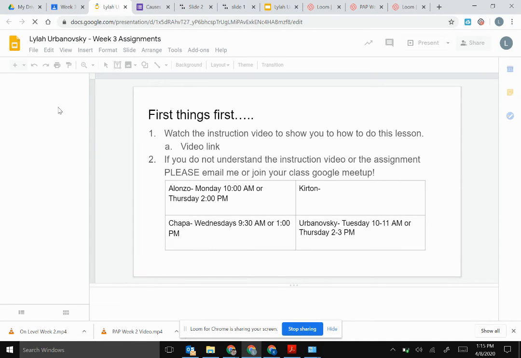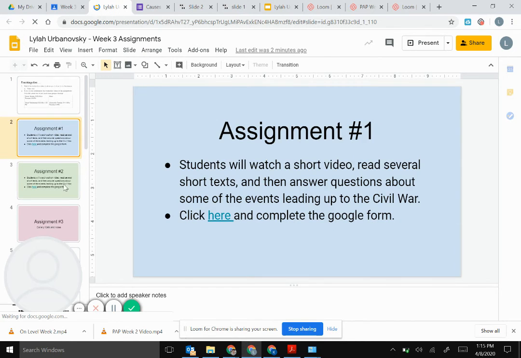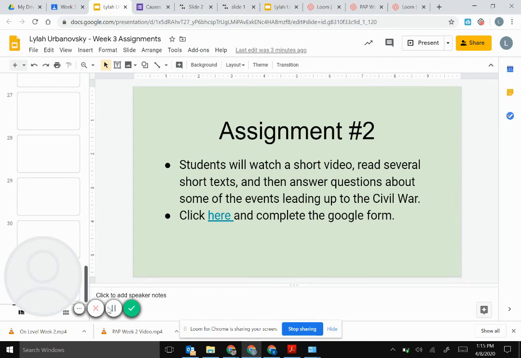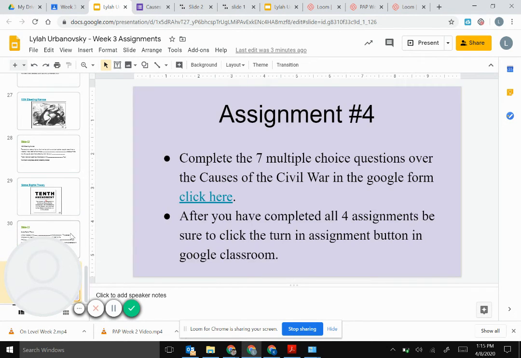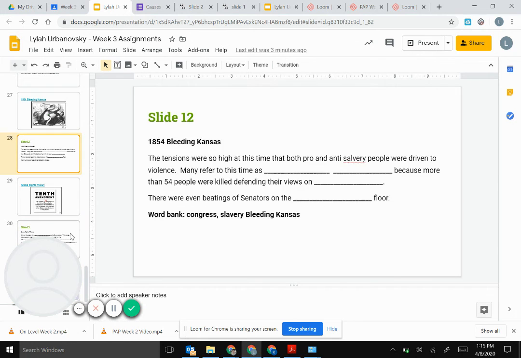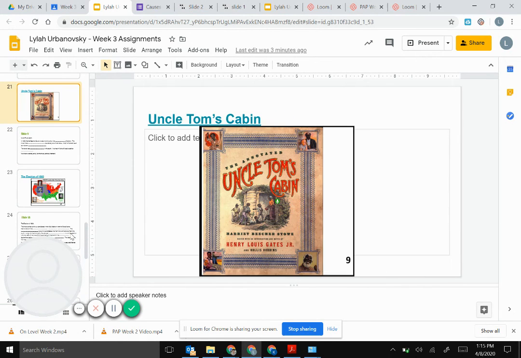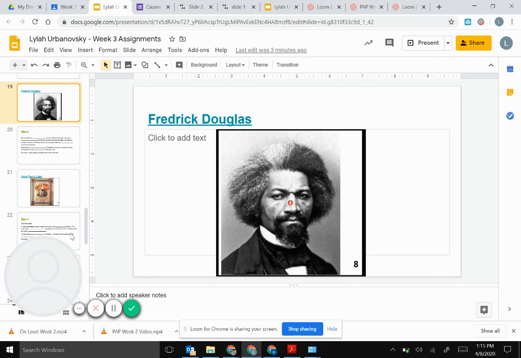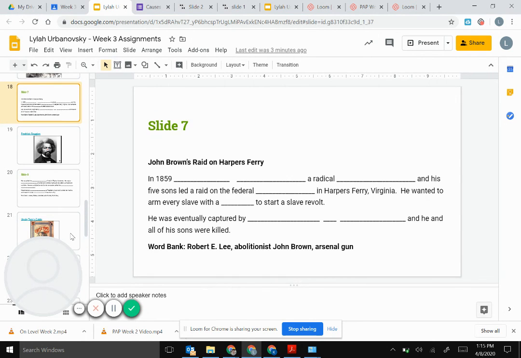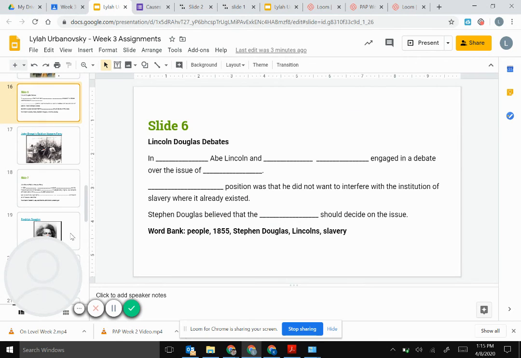Let me show you. 1, 2, and then the last one is that quiz, right? Those are the Google forms you have to submit. This is Google Forms, and then don't forget you have to fill in all of your notes. Okay, there's a lot of them, but it's okay. You can get through it. It's just like when we do a gallery walk at school. Sometimes it would take us 2 days.